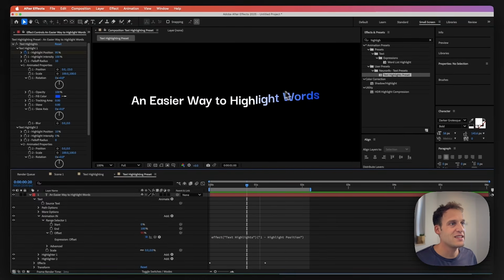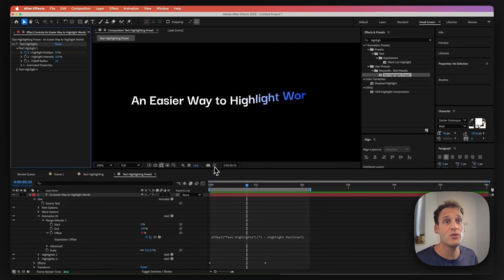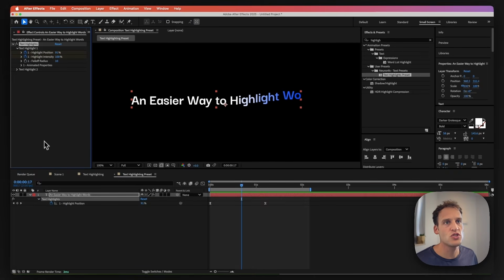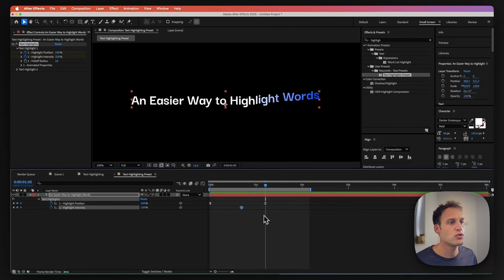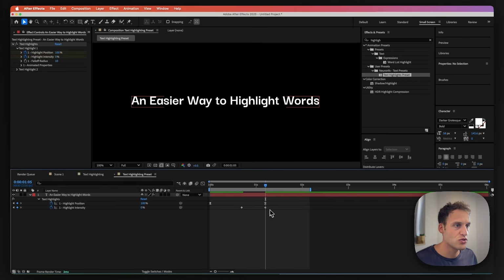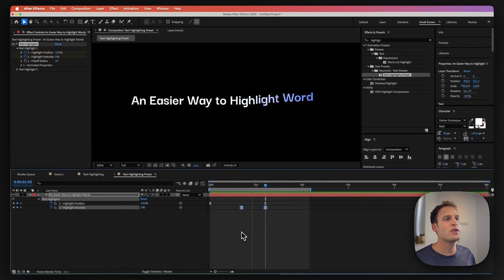Now, of course, at the end in here, the word remains highlighted, since we are using the fall-off radius. In that case, what we can do is actually remove the highlight intensity at the end. Let's hit U on our keyboard. I would like to start animating from around here. Let's go to the highlight intensity, click on the stopwatch, and it's at 100% at this point. Hit U again and U again to reveal all the keyframes, and we're going to go to the end in here and set that to 0%. I'm going to simply select both of these keyframes and hit F9, and then we can see our animation. So that looks quite good already.